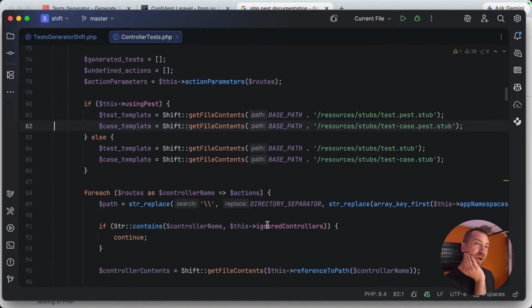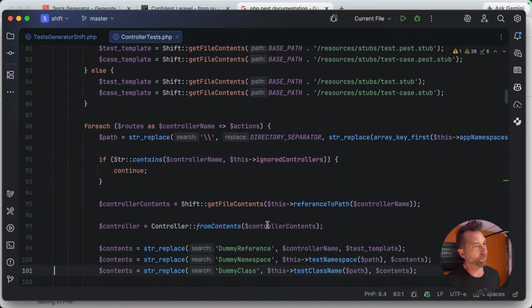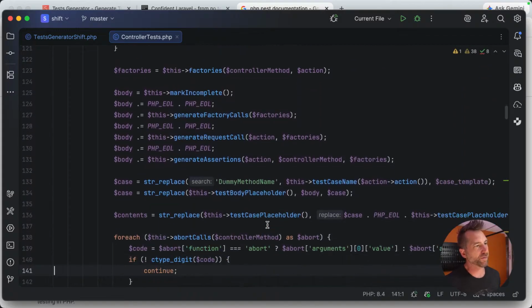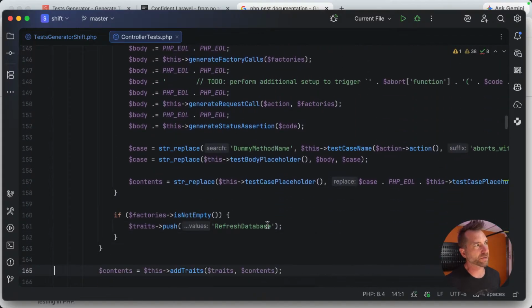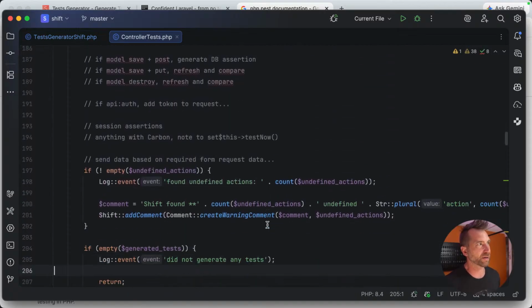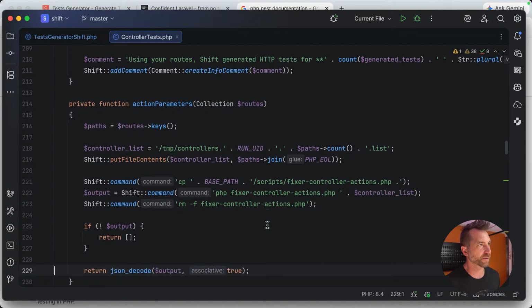I think when I do write Pest, I do use it. I'm going to leave it. I think what I would want, this would need to be driven out by test cases. I remember this file's probably one of the larger Shift tasks that there is. Yeah, look at that. There's a lot of comments still floating around in here.